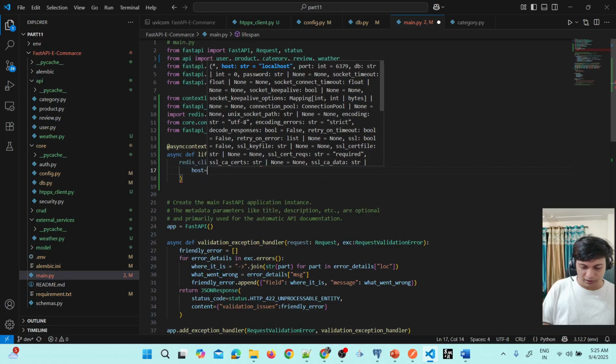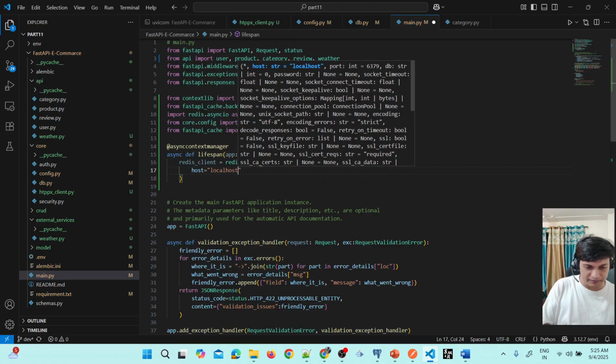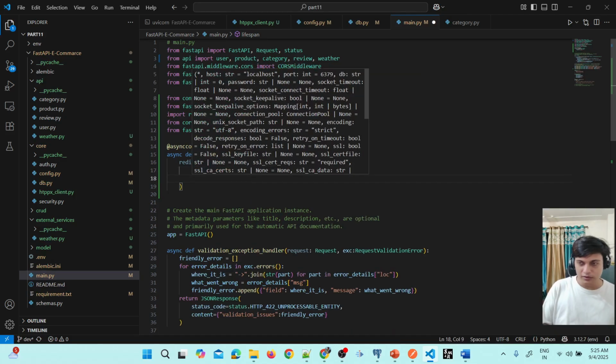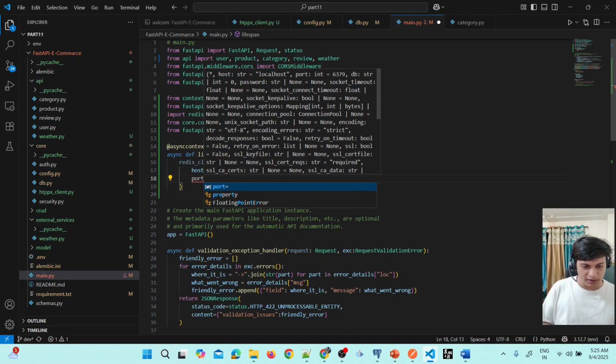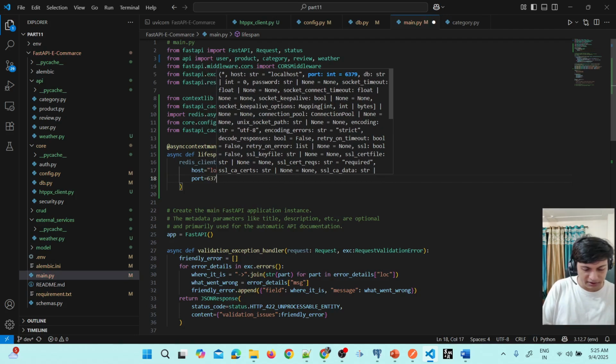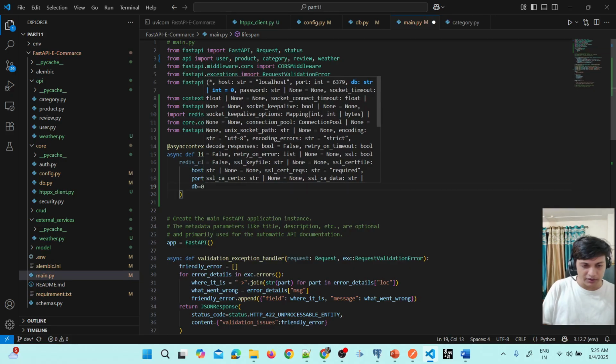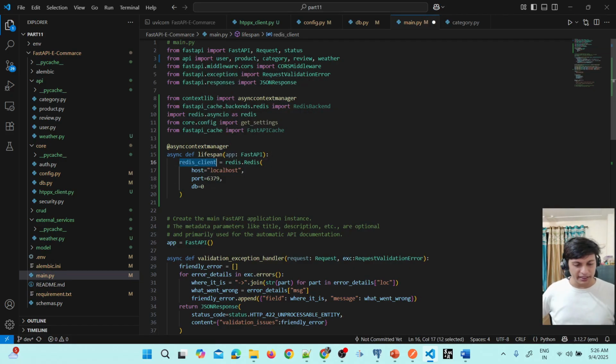Host equals, let's say for now, localhost, and the port. We can take the port as well, 6379, and db equals 0. So we have this, it will create the Redis client.